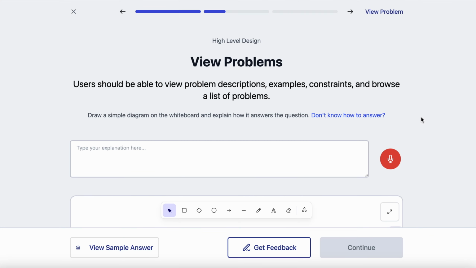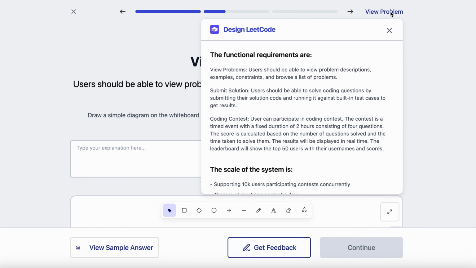All right, so now we're going to move on to the bulk of the interview, which is the high-level design. The way that we're going to do our high-level design, by the way, is we're going to do a design for each of the functional requirements. And what I like to do personally, because it makes it easy for interviewers to follow, is we're going to start with the simplest one and build up upon our solution each time.